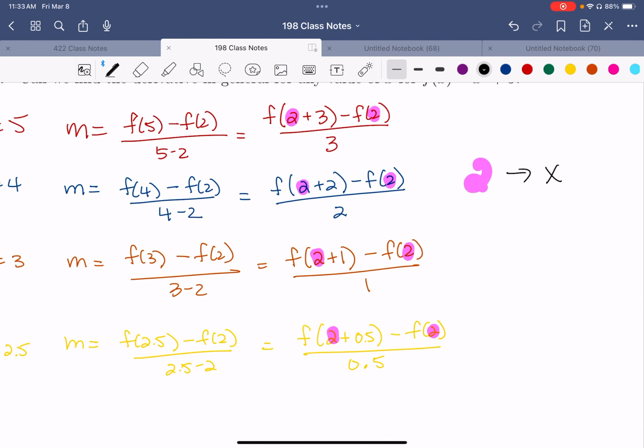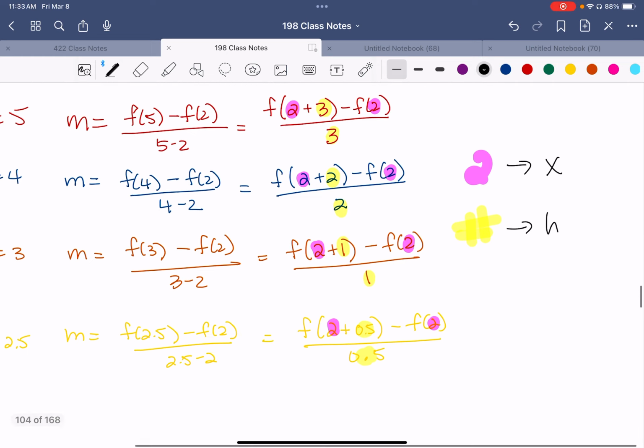That's going to be our x. And then the number that changes as I get closer to the correct value, before was the 5, 4, 3, 2.5. Now I want that to be the other number that's changing. So I want to look at this number here. And really that's the distance from my first point to my second point. And so if we do that, we're going to let that number be our h.